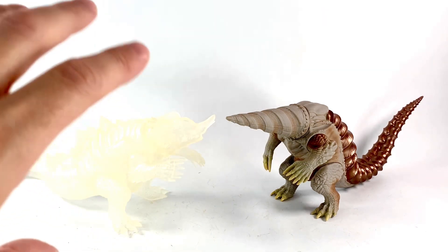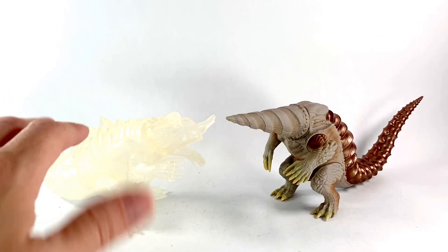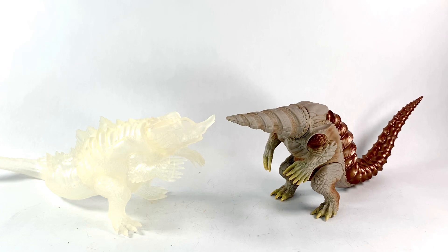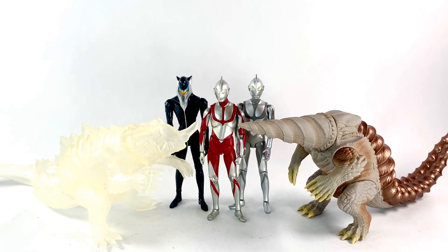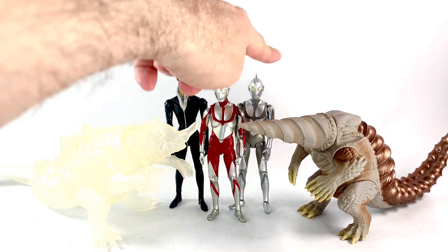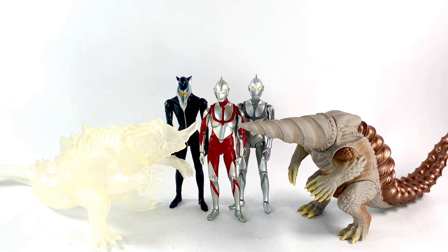That really worked out for me. If you wanted them, I hope you were able to get them — check, they might still be there at that price. Sometimes they just leave things at the discounted price, so just that. For size comparisons, here is Gaborra and Naranga with a stage figure Ultraman, two Ultra Action Figures with Mephilus, and a landing Shin Ultraman — they all look pretty good with those. I don't really have the Movie Monster Series versions of Shin Ultraman or Mephilus or Alien Zarab handy right now, so I'm not showing those, but I think these go well with them.